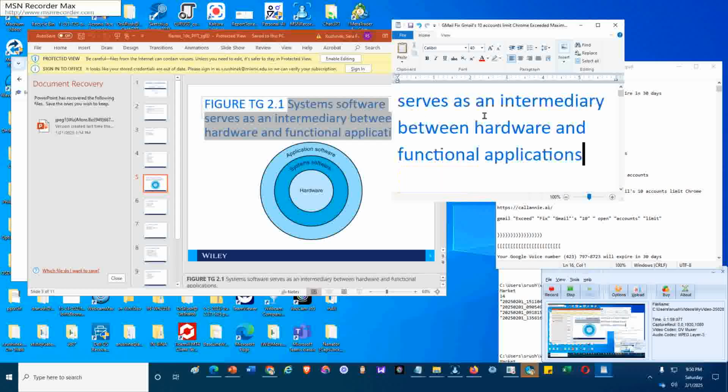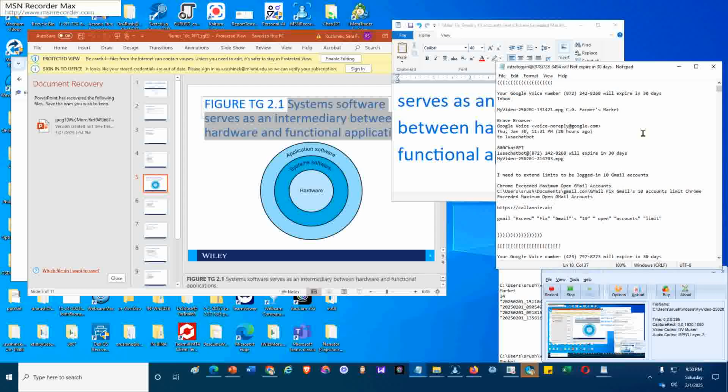Control V. Oops, I didn't mean to make it so ginormous, but we'll leave it at that for now and go back to the notepad where I don't have to worry about the fonts.